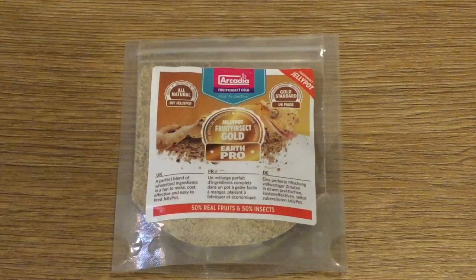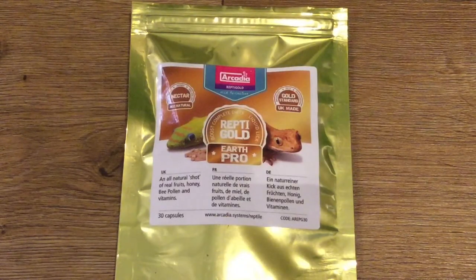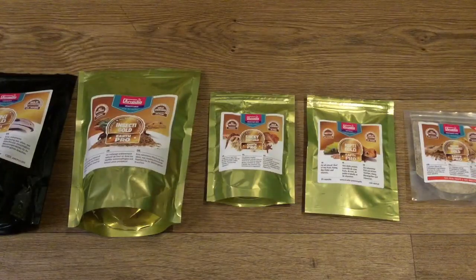With the jelly mixes, which one will your crested gecko eat, and specifically which flavour? It seems the one highest in insect matter is the one crested geckos don't eat, but this is just from two geckos — they might just both be particularly fussy. If you add Repti Gold, do you see an increased appetite? If you use any other products and have varying feeding responses, please leave the names and whether they're high in insects, and what your crested gecko's response is.